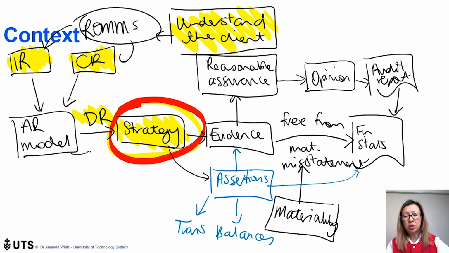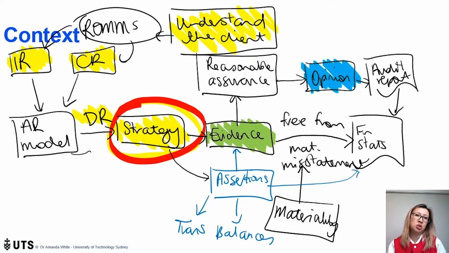Our next module, module number 4, is going to spend a couple of weeks looking at this evidence. So, feeding in, how do I collect the evidence to be able to generate the opinion? And then at the very end, we're going to be looking at this process of actually building the opinion and doing some of the other tasks that we do at the end of the audit.